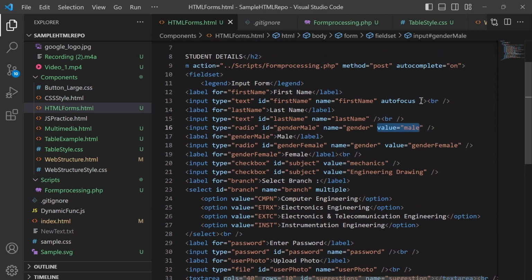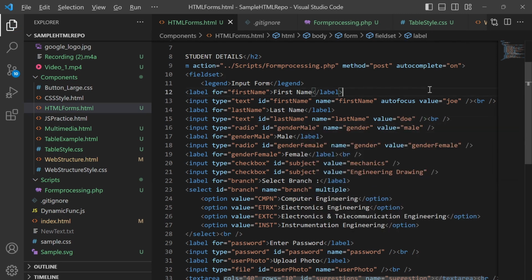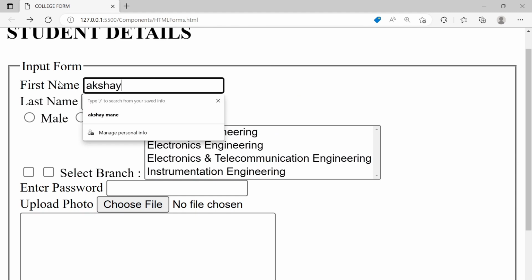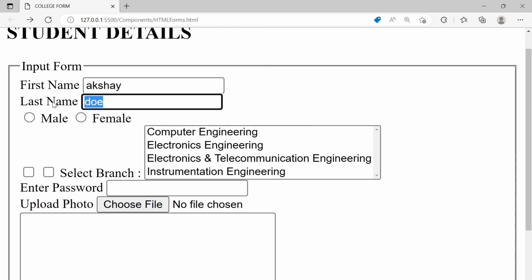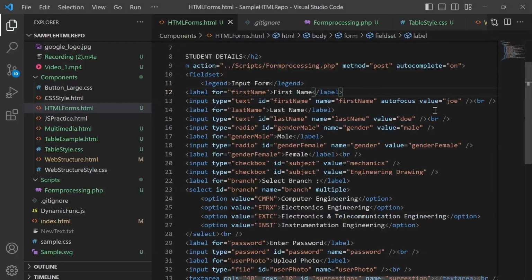If I want to put some random name, mostly people use Joe. It will be shown here and I need to remove it and put my name. So I can put a default value, but it is not advisable in the case of a text element. Don't use initial value in the case of a text element.